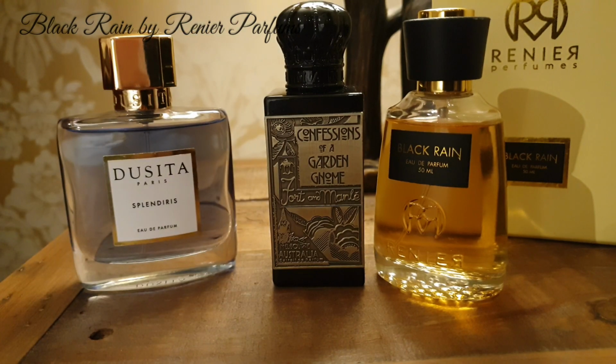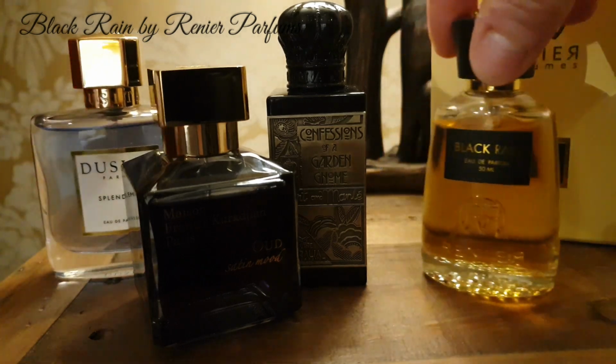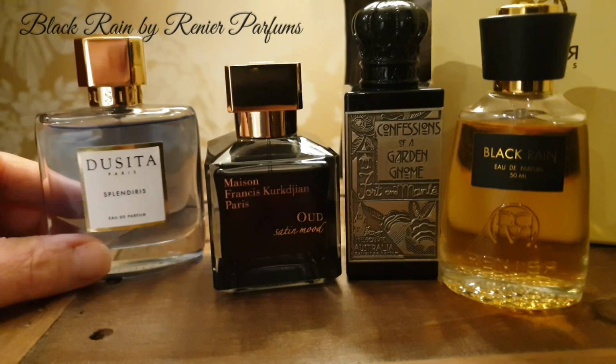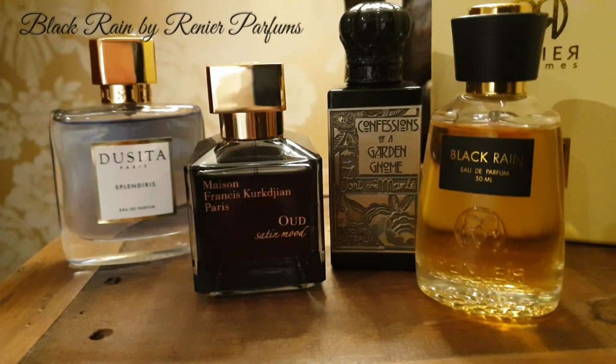It's this kind of unique, creative kind of fragrance that you call niche, that aren't things that you reach for dumbly. They're not something you reach for every day. They're things that are special. They push the boundaries of convention, and they take your senses somewhere new to explore. And these are just a few that do that for me.